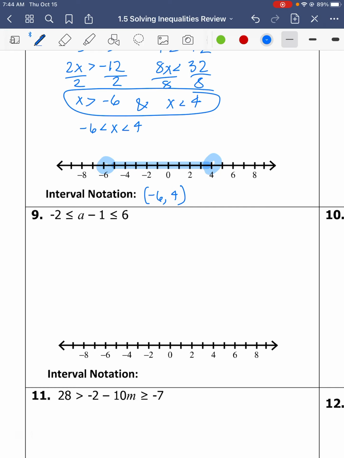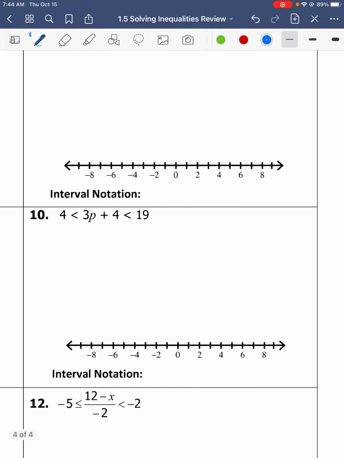All right, let's look at number 9. Okay, so this one is a little bit different only because we have 3 sections of the inequality here, okay? The only thing that changes is that when we do something to one side or one part of this, we have to do it to all 3. So for example, let's move over to this one because there's a couple different things here. We want this to be written as something less than p less than something, right? We want to get p in the middle all by itself. So this is what we're going to focus on undoing until we get p by itself.